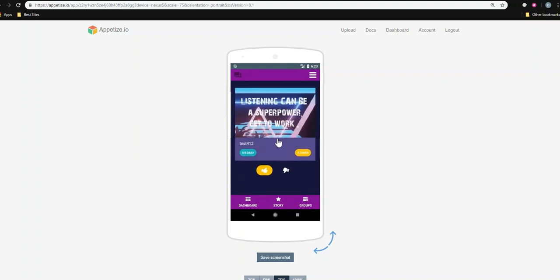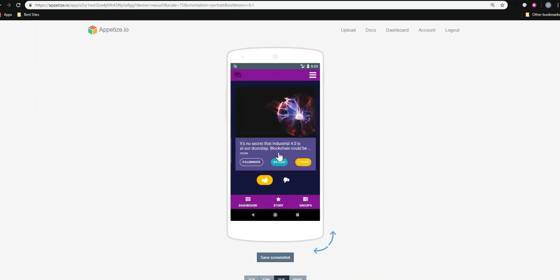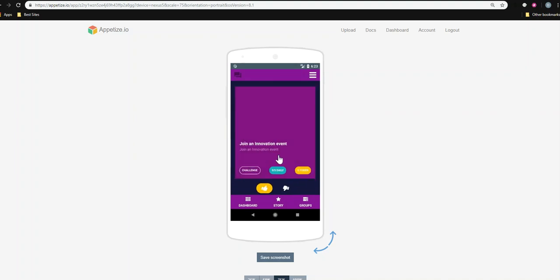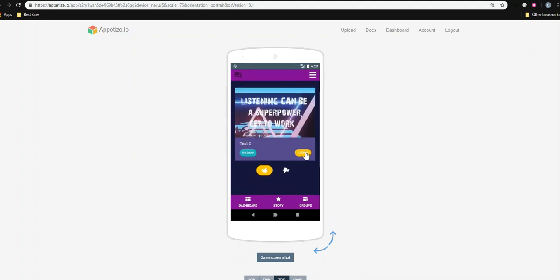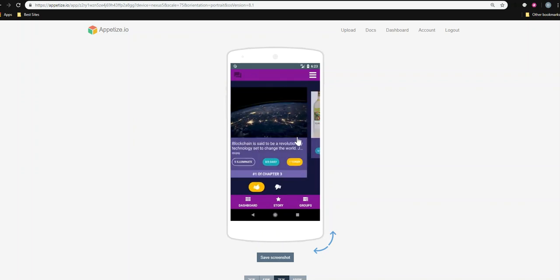And recently I've just set up one challenge, which is at the back. The challenges will show up at the back like this in purple. Purple color means it's a challenge. Anything in blue is a story. And these two are the primary key types of activities that people can do.